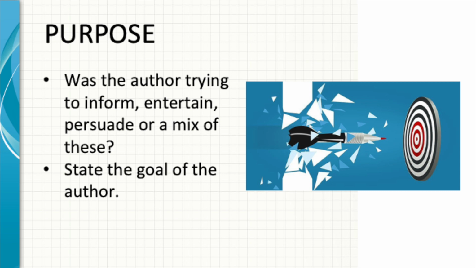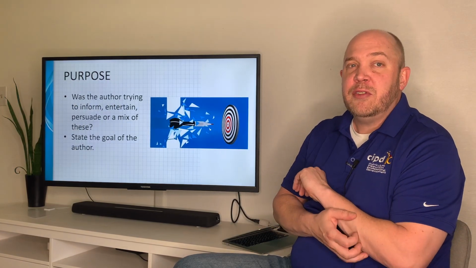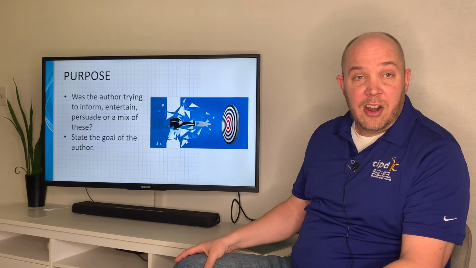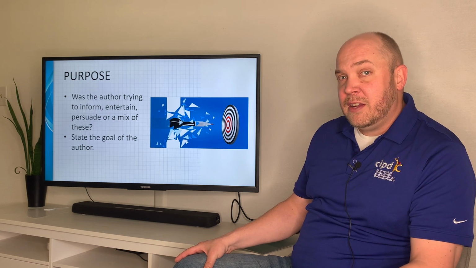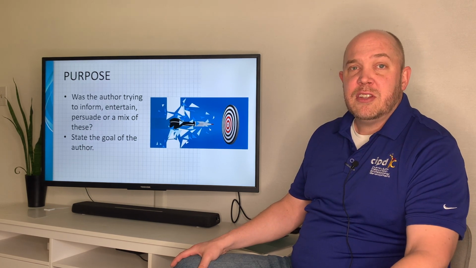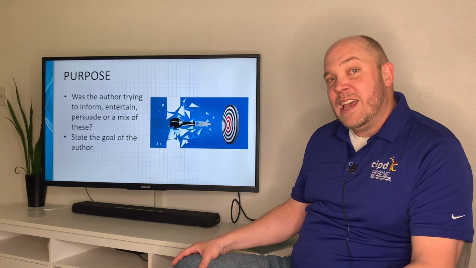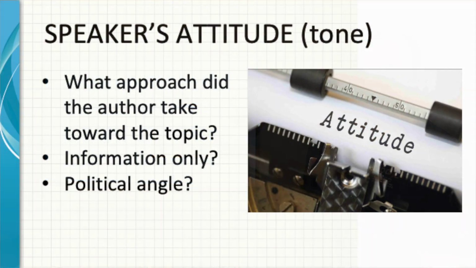The purpose might be persuasive and have a lot of bias and opinions that you hadn't realized might be a part of the influence of why the person's saying it the way they are. So taking that to heart, understanding the purpose and the goal of the author is definitely an important way to decide if it should go in your research paper and if the information you're finding is reliable, accurate, or trustworthy. Because the last thing to consider is called the speaker's attitude.